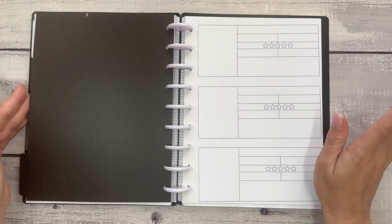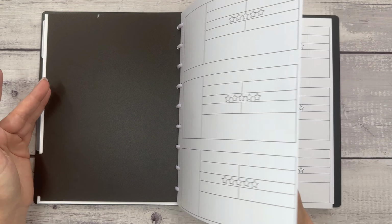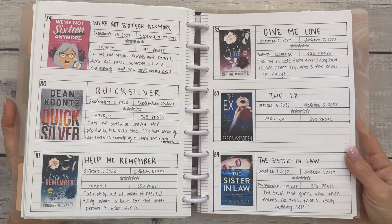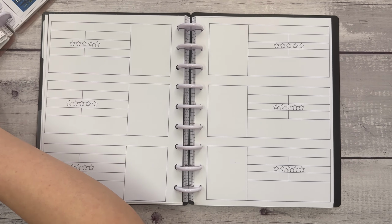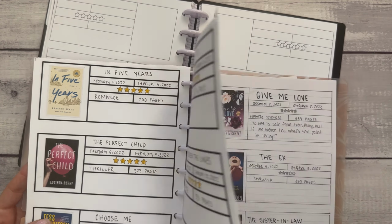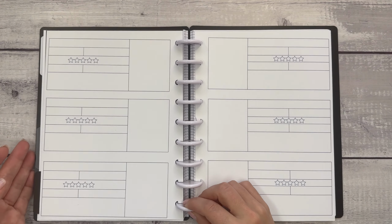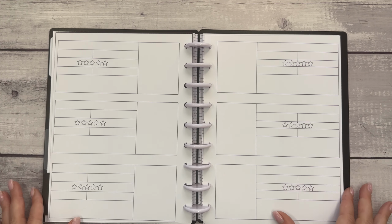Okay, so those are my trackers, and I might add some more throughout the year as I find a need for them. Now, what I'm probably most excited about in terms of my reading journal are these review pages. You may recognize them from previous videos or Instagram. Last year I hand drew them all. I also had a printed version, but it was bolder, with bold lines. This was the designed version that I had available on Etsy. I redesigned it now that I've learned a little bit more about how to use design tools, and it's now more neutral and simple, with smaller lines and a little bit cleaner.